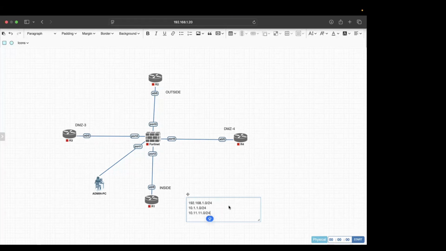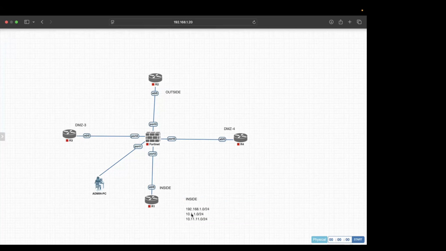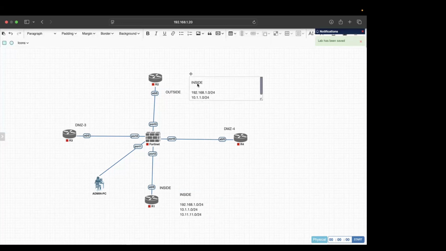Okay, thank you. So this is in our inside network. Good. So this is inside. This will make it easy for you guys later on once you are doing your lab. So let me make a duplicate of the same, and I am going here all the way and putting here outside. Only a first-time investment, guys. Not every time are you going to make this type of lab from scratch.